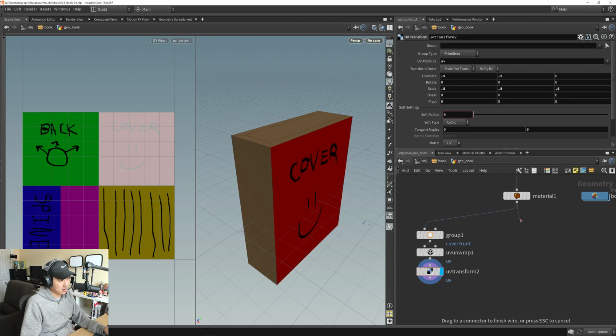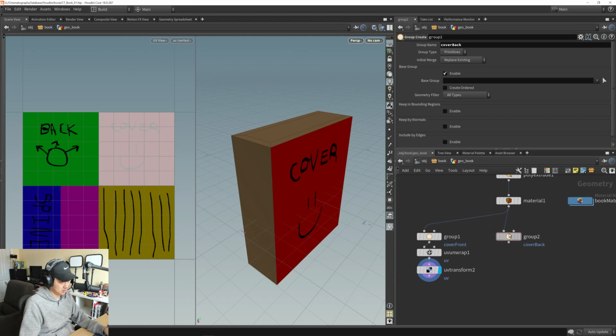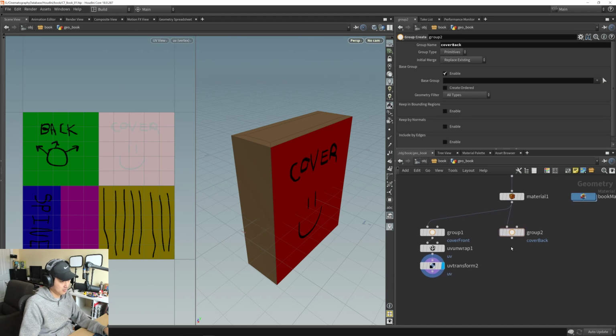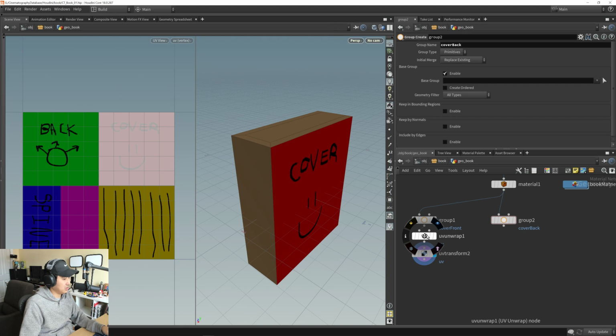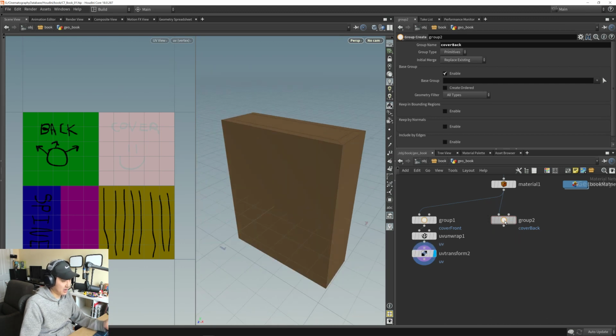Let's do the back. This group is called cover back. I actually have to go get it now, so it's back here. We could find it by normals and all this other way, but it doesn't really matter.